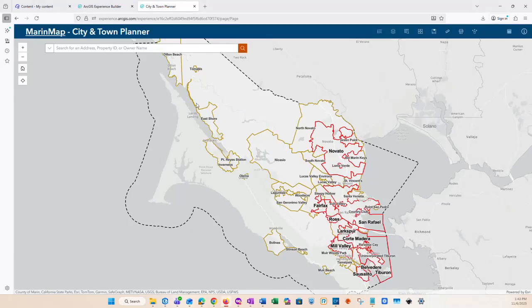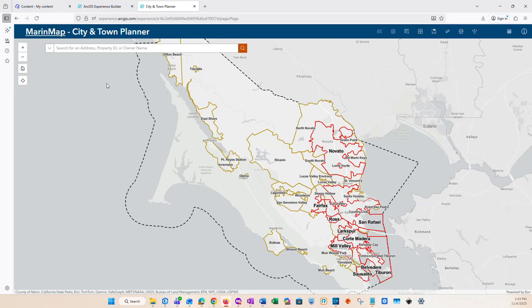To begin the instructional video here, I am going to walk through some of the general tools that are available within the application. And then I'm going to work my way through all of these tools that are available to us up in the header menu. I'll just work my way from left to right and go through all of those tools accordingly.